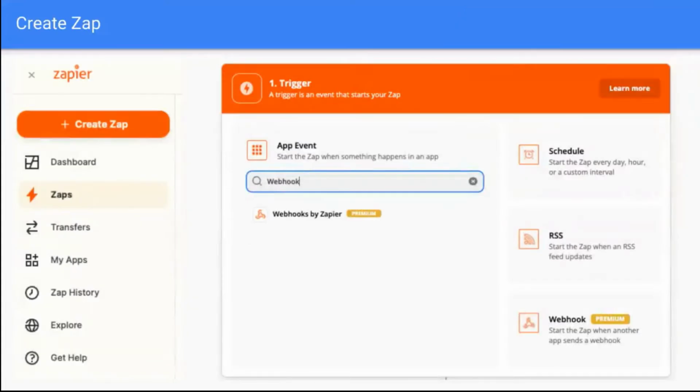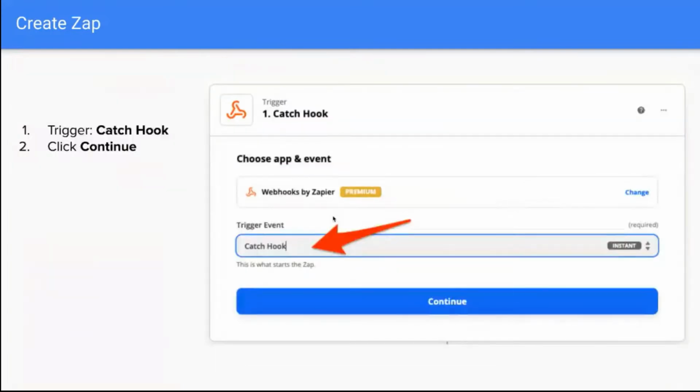So let's create a Zap. So we're going to go to Zapier.com. And whenever you first come into Zapier and you log in, there'll be an option to create a Zap. So we're going to create the Zap. And then we choose Webhook. We type in Webhook, and you'll see there's a Webhook by Zapier right there. Whenever we click on that, then it says, okay, you're wanting to trigger based off of a webhook coming in. What kind of event do you want?